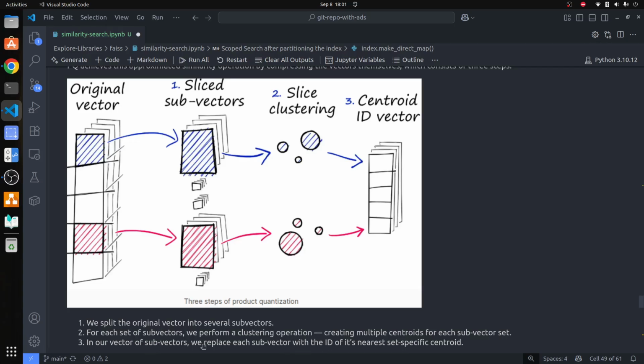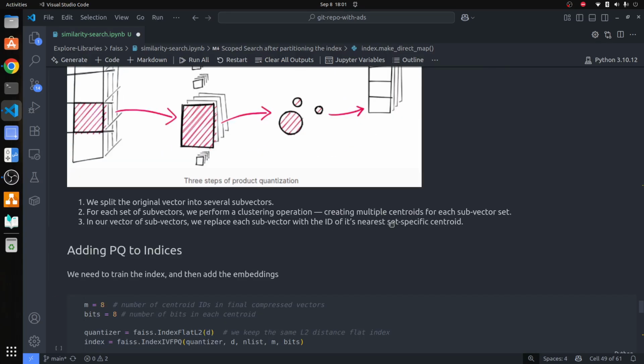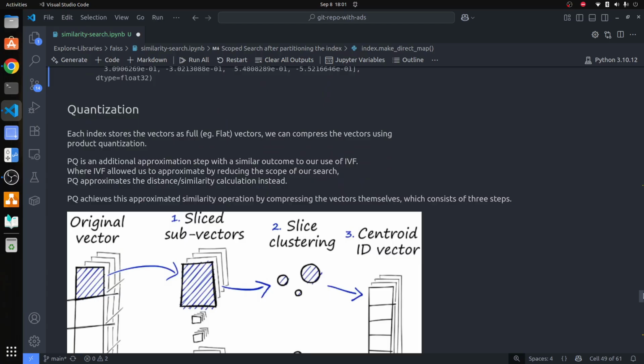In our vector of subvectors, we replace each subvector with an ID. So instead of having a subvector, we map those subvectors to an ID, and those IDs will be considered as our nearest centroid. So we'll be mapping our vectors to some ID, and that ID will represent those similar documents or similar vectors. That's the whole point.